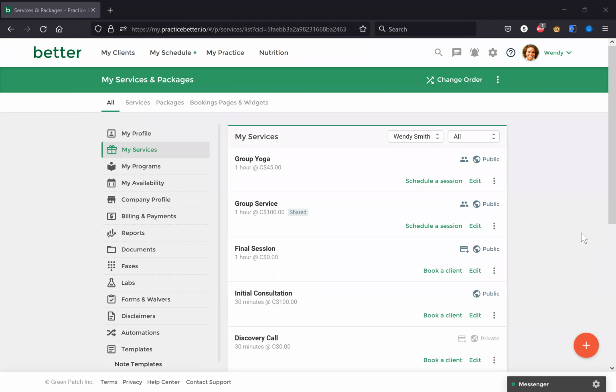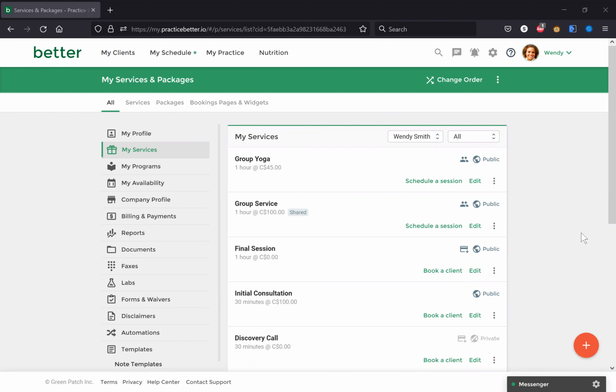So with your availability, this ensures that clients will only be able to book certain sessions with you in those windows of availability that you set up, which we're going to walk you through in a moment. And they won't be able to book a session outside of that availability window unless you manually approve it. So it just really helps you with that management of your calendar and ensures that you don't have people booking when you don't want them to be booking and having to go back and forth to reschedule and so on.